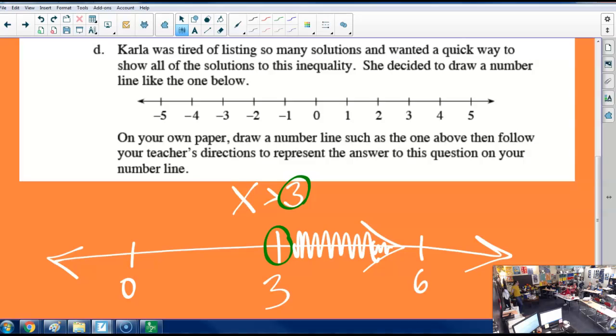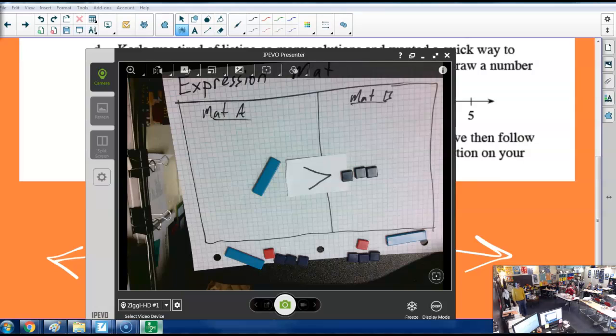So x could be 4, or 5, or 6, or 7, or 1,000, or 800, 572 million. Doesn't matter. It's anything bigger than 3. Or it could be 3.0000000000001. If it's bigger than 3, this is true. Right? Okay, so I'm not confused, but still how do you know that x is bigger than 3? Because we made that true. Thank you for asking. But we said we don't like the question mark, so I'm going to put in greater than and then make it happen.